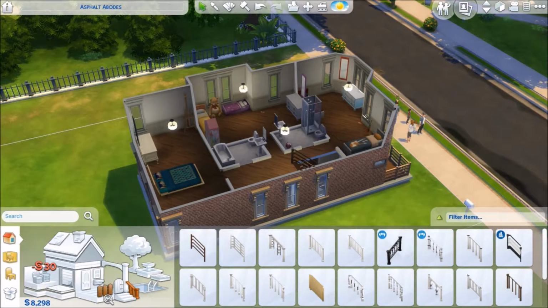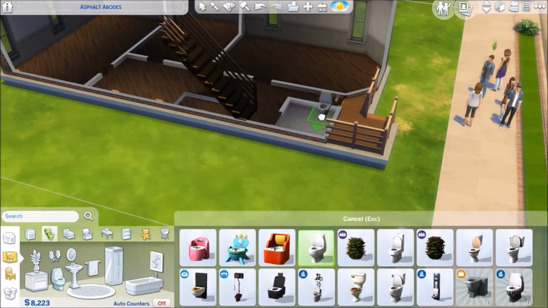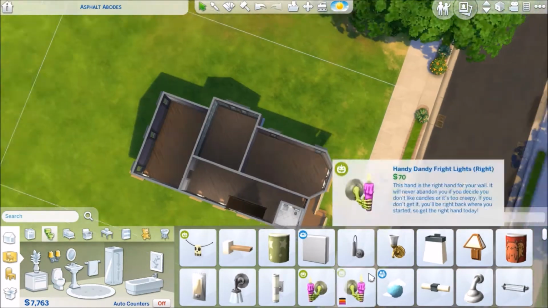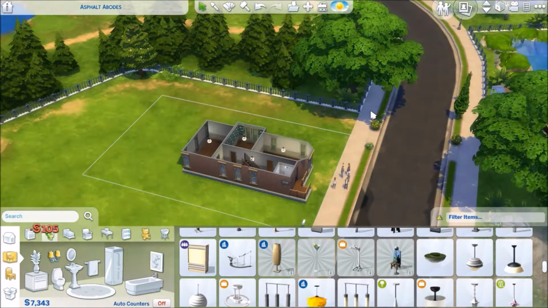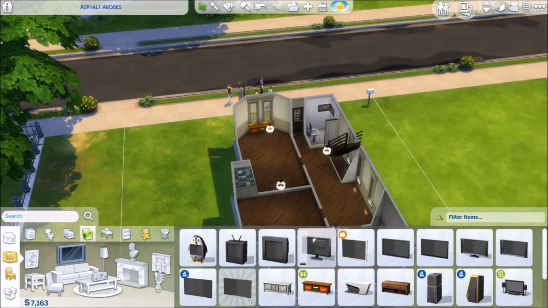Anyways, that's the upstairs. I pretty much keep it like that. There's not really any room for decorations. So you have two full bathrooms. It's only two showers. Well, one shower, one bath, which for six Sims is not a lot, but it's a starter home, so you do what you can.